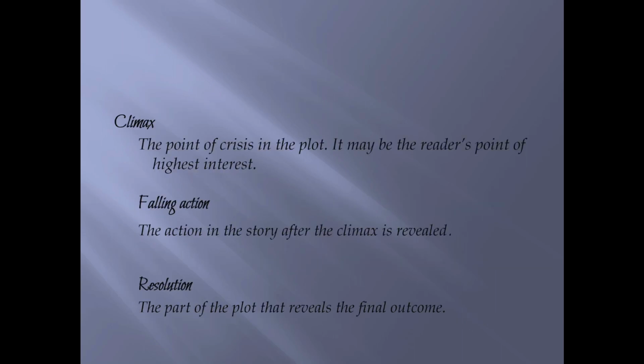Then we have the climax, the point of crisis in the plot. It may be the reader's point of highest interest. What happened during the climax? Maybe there is a fight between the protagonist and the antagonist. Maybe they are fighting to the death because one wants to destroy the world. The antagonist wants to destroy the world, and the protagonist has to stop them before the world is destroyed. So that is an example.